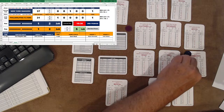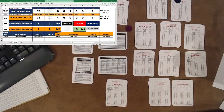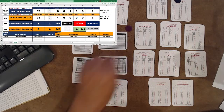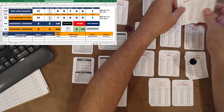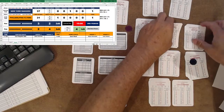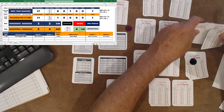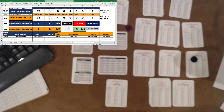12-25. That will be intercepted by the right defenseman, John Moore, and a time sequence. So Moore's going to dump it in. 32 is going to go to the right wing, and they will make line changes. St. Louis, Brassard, and Nash. All right, and Simmons will dump it back in.